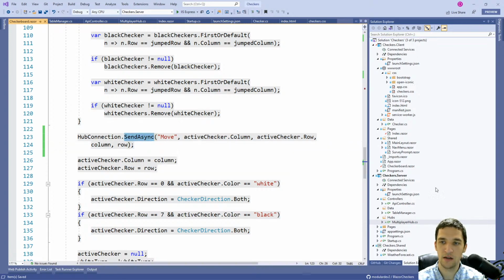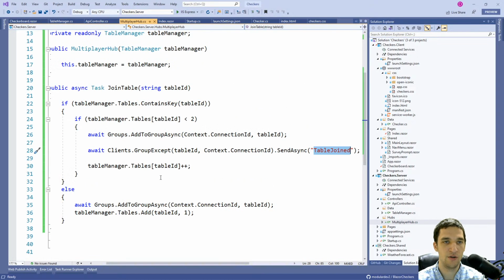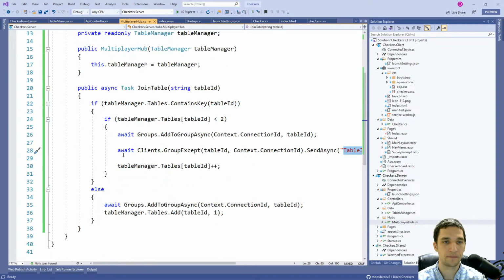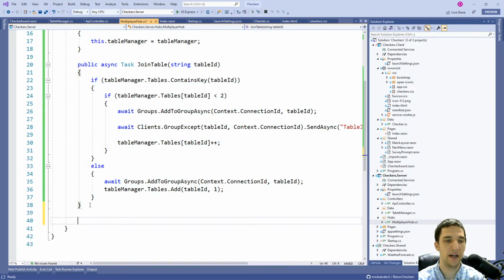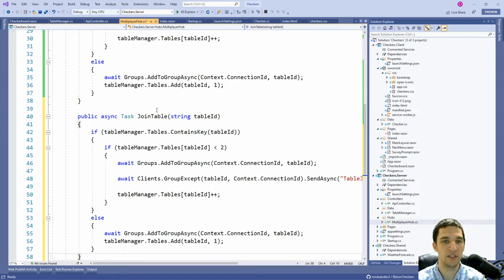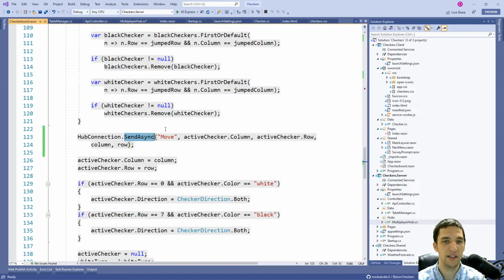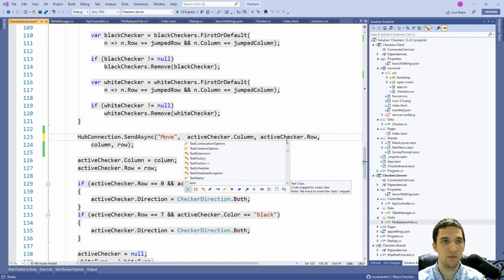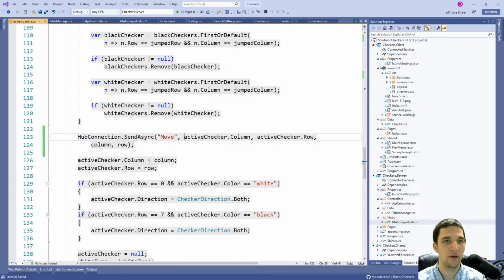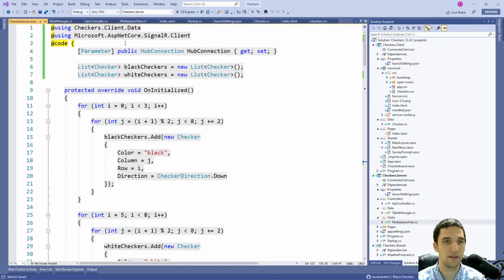And then from there, what we can do in the hub is add a new function for move. So let's go ahead and do that. And actually, you know what? I made a mistake. I need to pass the table ID here. And we don't know the table ID because we never actually figured out what it is from this side of it, from the checkerboard component.